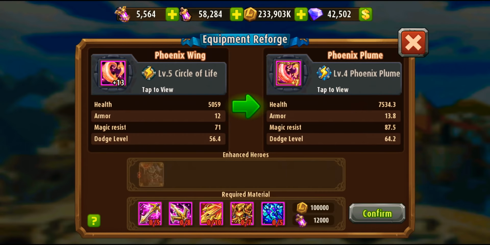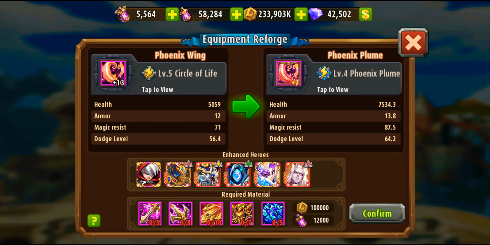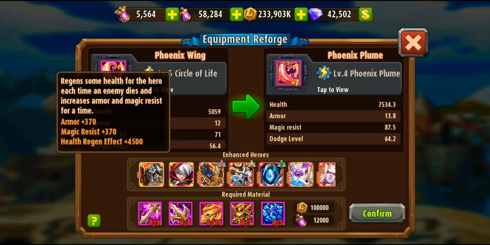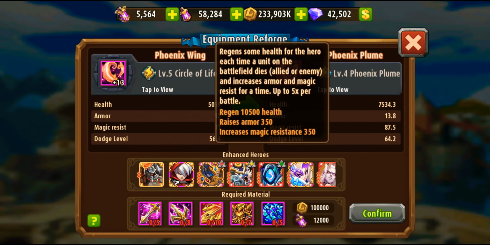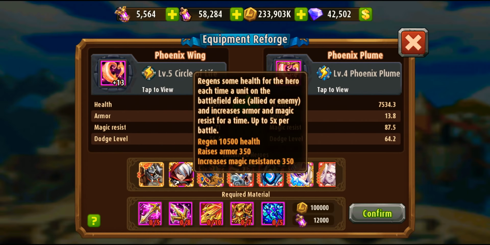Now, this one, Phoenix Wing, it's for Lucifer. Yeah, Lucifer, Ovid, Monkson. Regain some health for the hero each time an enemy dies and increase armor and magic resist. Alright. Armor 370, magic resist 370, but it's for a period of time. It's not passive, it's kinda active. After reforging it, it will be 350 armor, so it's the same. No, it's actually lower, but it will regain 10,500 health.